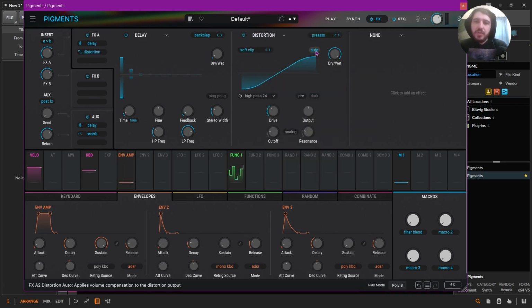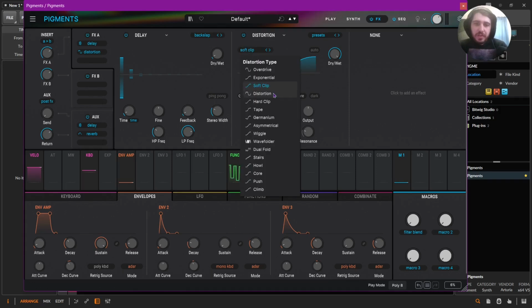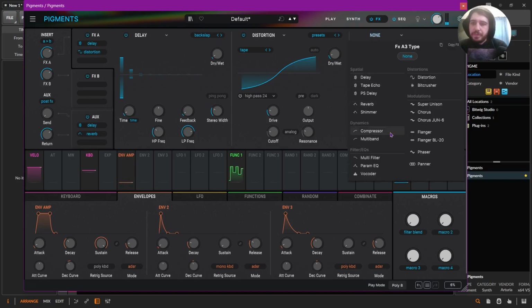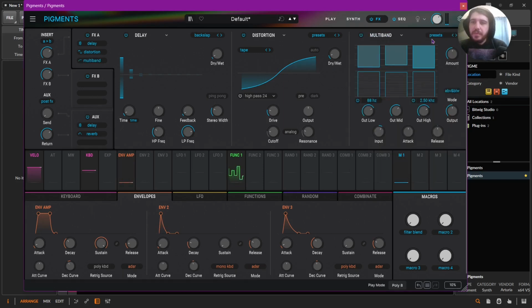Now I'm going to grab a distortion. This loads up in like an OTT setting for me already, so I can play with this high end.